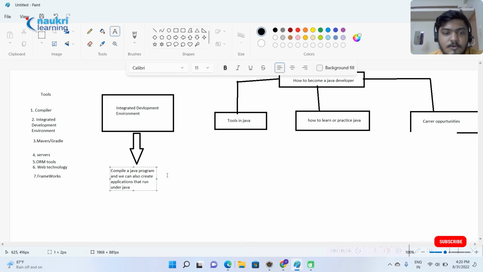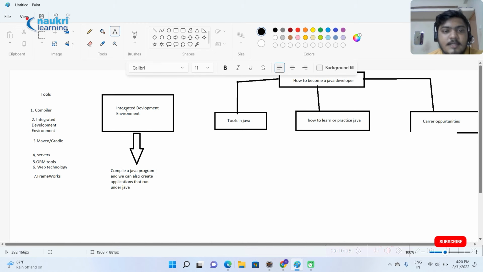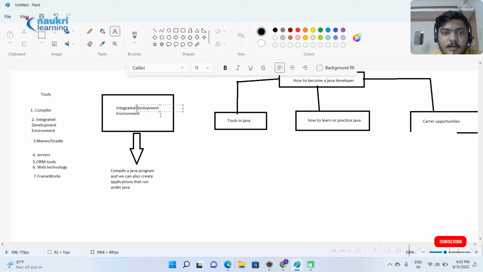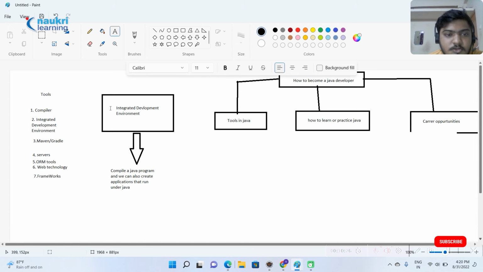IDEs are a development environment used to compile the Java program, and we also use them to create the applications that run under Java.